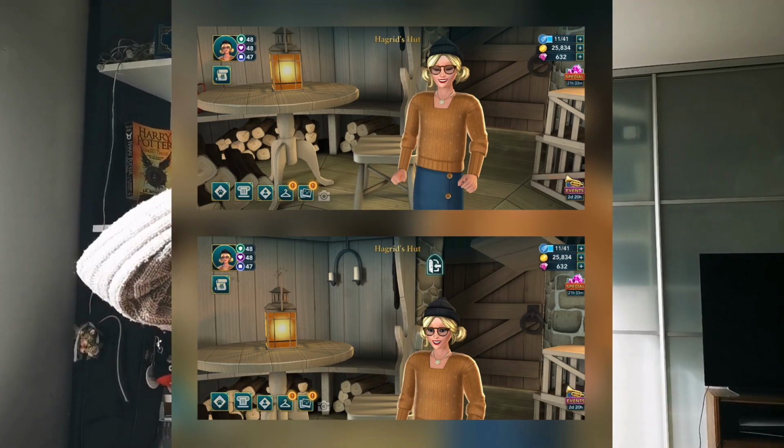Another one is getting stuck in places. It happened to me this week. I got stuck in Hagrid's hut, but it turns out there is a solution to that as well, and it doesn't involve taking a screenshot and writing to support. I'm not sure if it's going to work always, but it worked for me at least this time. I clicked on the screen and started dragging it up and down, trying to see if I could see outside of the frame, and I could actually. And when I dragged it down, I could see that the exit sign was in fact there.